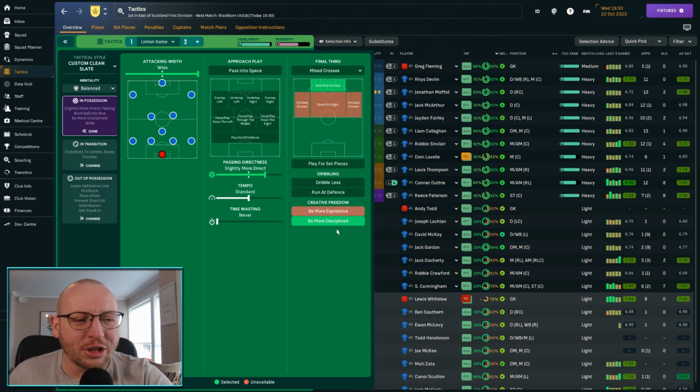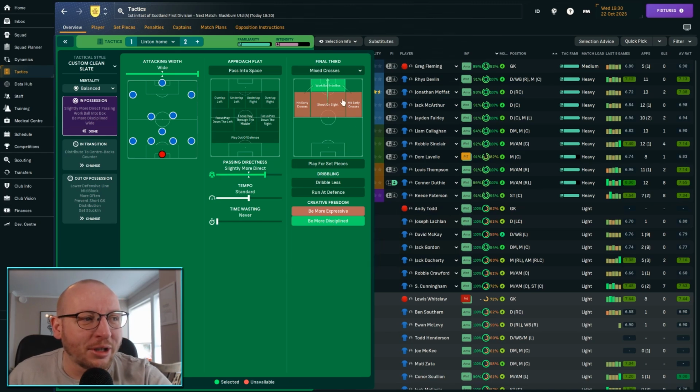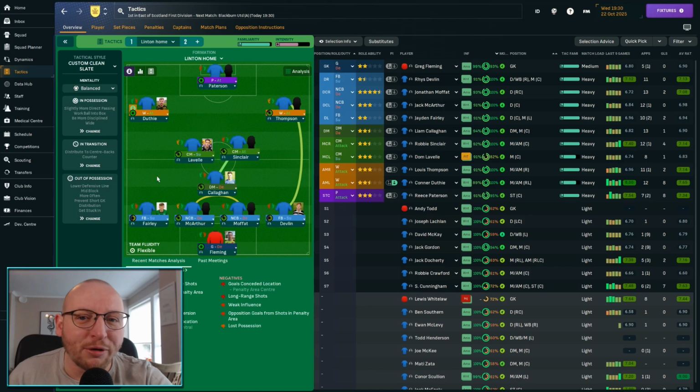We are being more disciplined, but that's mainly just due to the level I am at. My players really do just give the ball away a lot if you don't force them to be disciplined. And we are working the ball into the box with the idea that it gives players from midfield a chance to get forward. I don't want the ball in too early because I don't have the players available to score on their own. The more players in the box, the more chance of me actually scoring a goal.